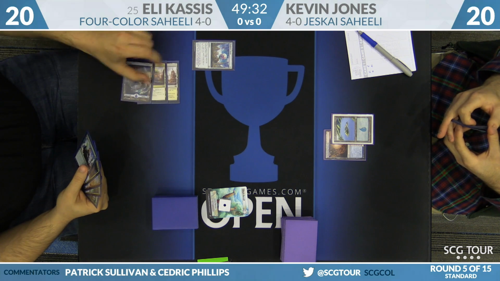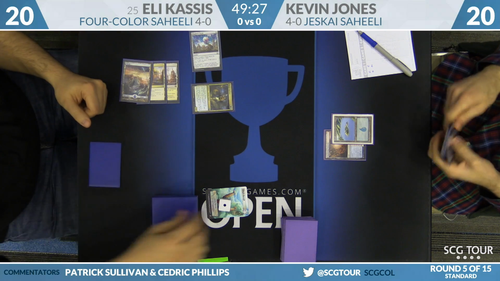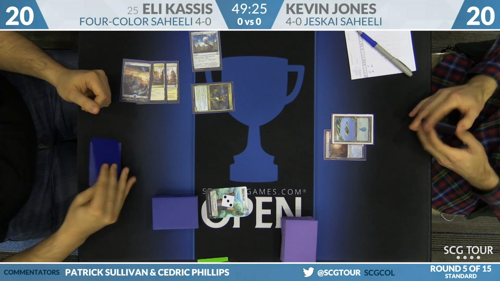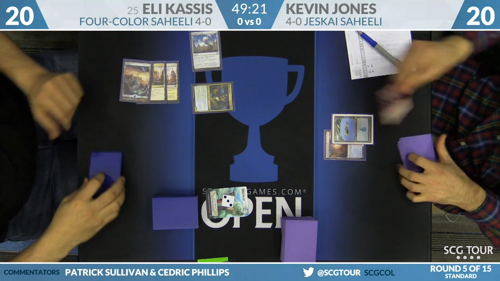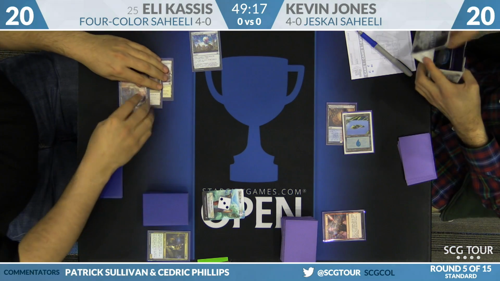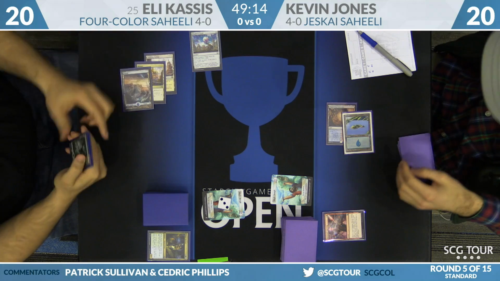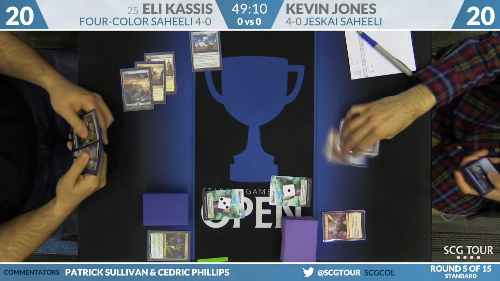Here's an Island. And Rogue Refiner, I believe. Here it is. We will take a look at Rogue Refiner and learn a little bit more about this card. Sure, it died. It's probably better that it did die, but it brought some energy along with it. Just great on rate. Kevin's got an energy left over.